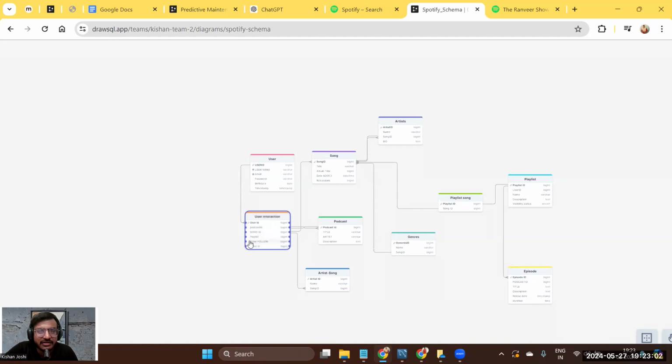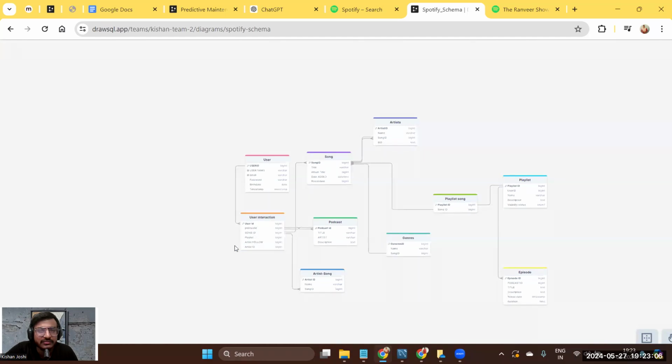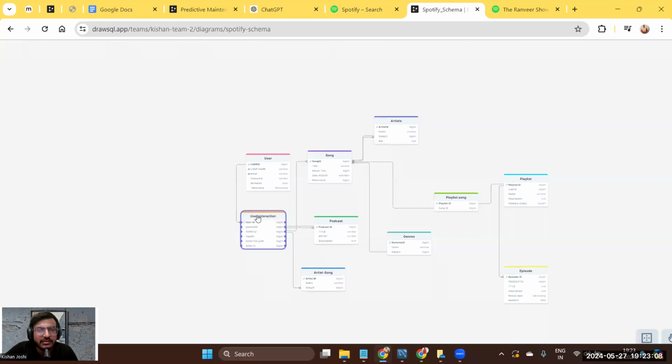Anyways, our table looks good. Yeah, it's under the hood. We connected it, but it's a one to many relationship.